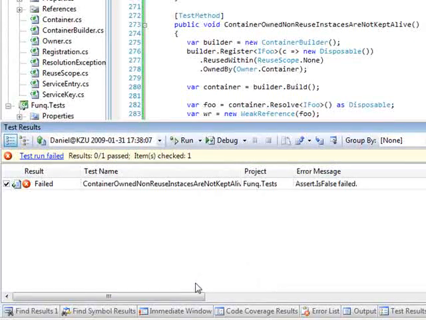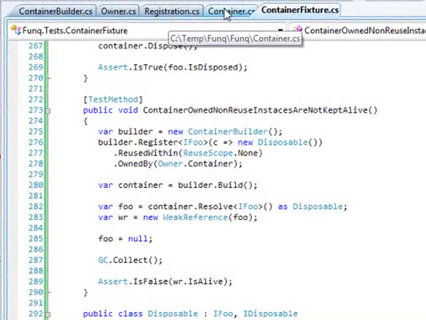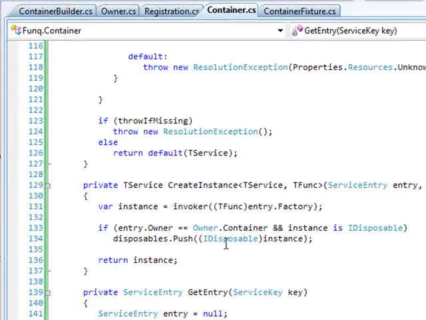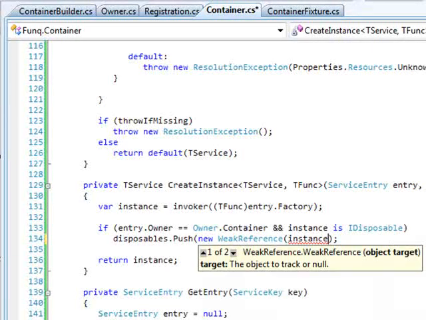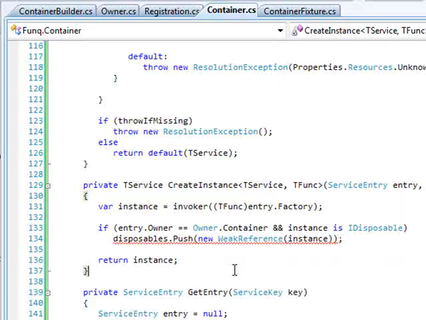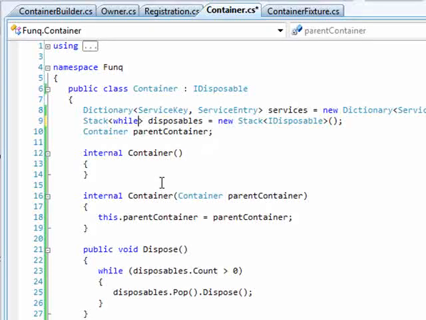So let's see what happens. It fails, of course, because we're keeping a strong reference. So let's go and make that test pass. So rather than keeping a strong reference here, what we can do is keep a new weak reference to the instance, okay, and basically make the stack of weak references.